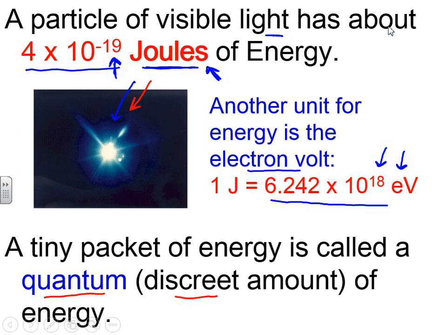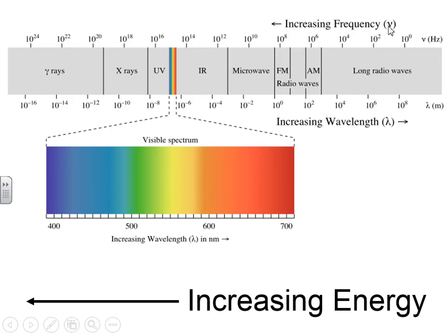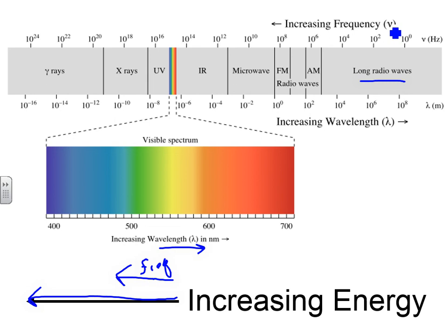So if you take a look at the electromagnetic spectrum, then we can see how energy is related to frequency. So as wavelength increases this way, we know frequency must decrease, so frequency increases this way. And along with frequency, notice, goes energy. So a higher frequency wave has more energy. So radio waves have the least energy, which is a good thing because we're bombarded with radio waves at all times, through the radio towers, and that's how our cell phones communicate. So we don't want that to have a lot of energy to damage us. But something like X-rays have a lot of energy, really, really high frequency and a lot of energy. And gamma rays all the way out here have even more energy.